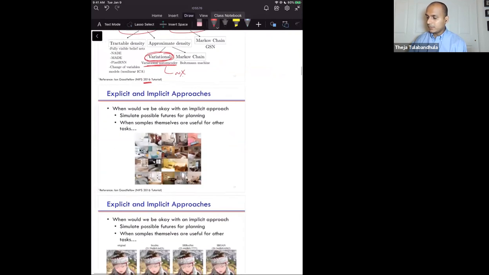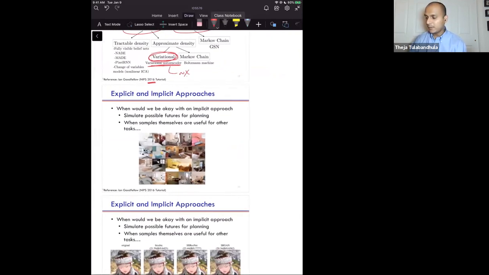Okay. So before we talk about explicit and implicit approaches, just to further disambiguate it a bit, when would we be okay with an implicit approach, where it's basically a function or a black box? It's producing samples. So the only thing you can do is produce samples from that black box. Whereas in the explicit, you actually have the probability distribution, so you can do averages, expectation of x and so on. In the implicit approach, you can produce samples, and from samples you could potentially go to averages and so on.